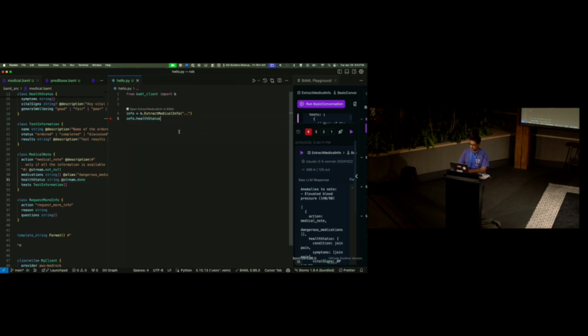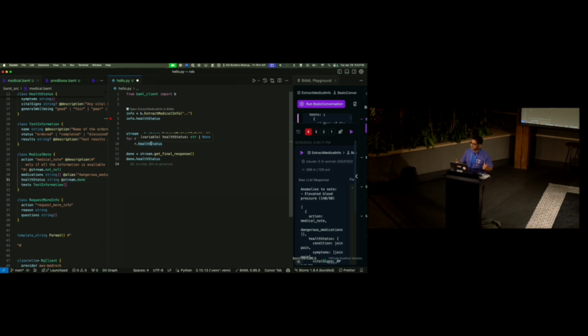If you end up streaming, stream equals b.stream. So during streaming, health status is optional. The minute you're done, health status becomes realized to the real type. So then building an actual application code that says, I want to build a loading spinner on top of this becomes trivial, because putting a loading spinner while it's null is an easy React component that we all know how to do.